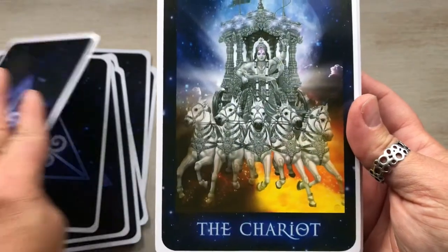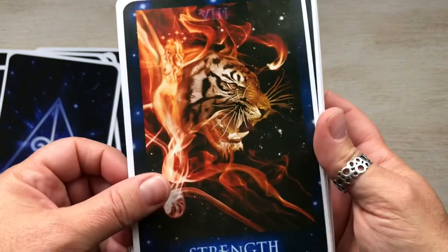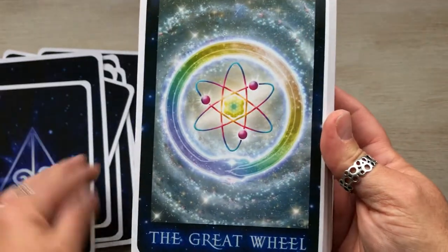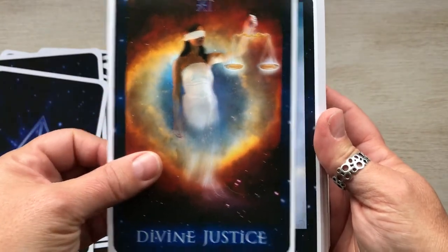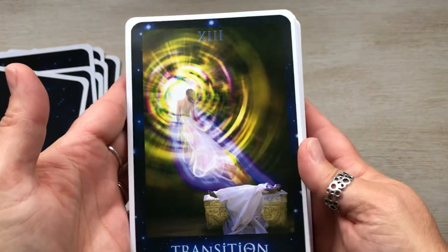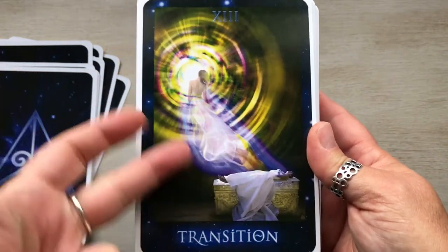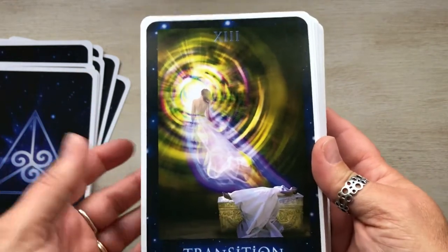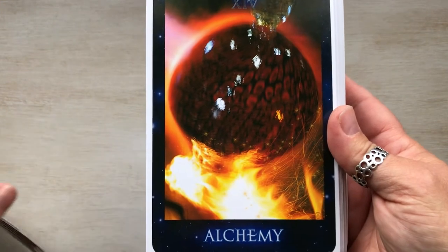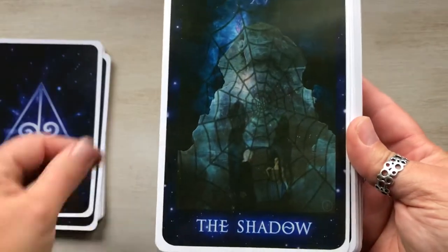The Lovers — that's the same. The Chariot — also the same. Strength — isn't that card gorgeous. Some of the numbers are very hard to see; they are there but hard to see. 'Reflection' would be the Hermit. 'The Great Wheel' would be the Wheel of Fortune. 'Divine Justice' is just Justice. 'Hanging Man' — the Hanged Man. 'Transition' — I really do like this one. This would typically be the Death card, but in this deck it's Transition, meaning you're transitioning from one phase of life into another. It usually means the death of a job, relationship, or anything — in most cases it's actually a good thing.